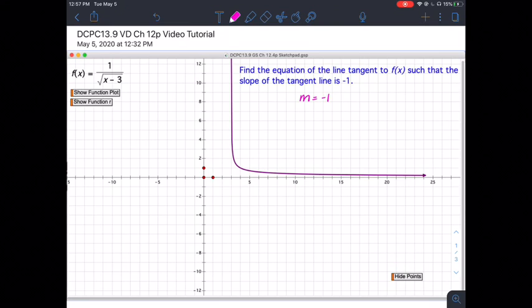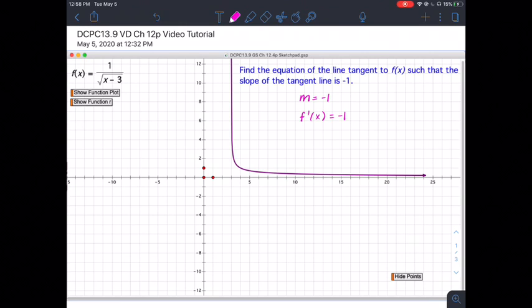So I want my slope to be -1, and thinking through tangent line slopes and how they're connected to our function, we would know that then we want our derivative at some x value to equal -1. And what we need to do is work backwards to say, okay, well, what x value would make my derivative -1? So my tangent line slope is -1. And then once I know the x value, we can find our y value.